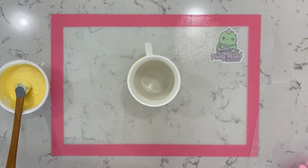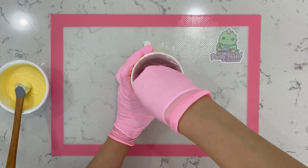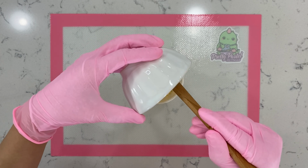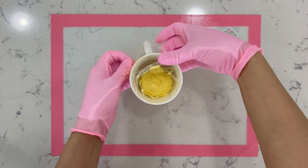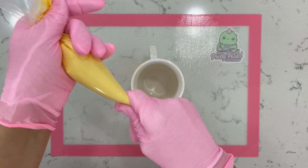So now moving on to the colors that we're going to be using today, we're going to use yellow, red, and black. I just went ahead and did those off camera really fast, and now I'm just going to place them into a mug. I placed my pastry bag over a mug, and this is just going to help ensure that you scrape every last bit of that chocolate. We do not want it to go to waste.